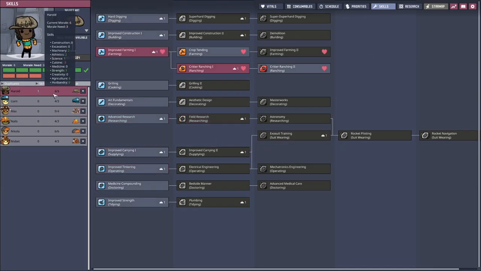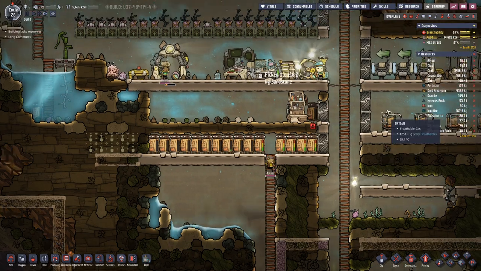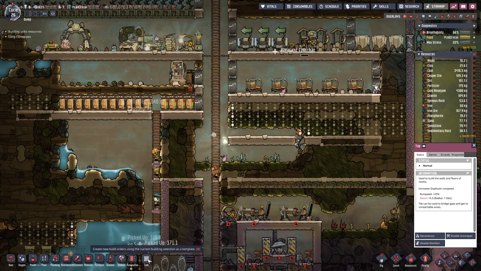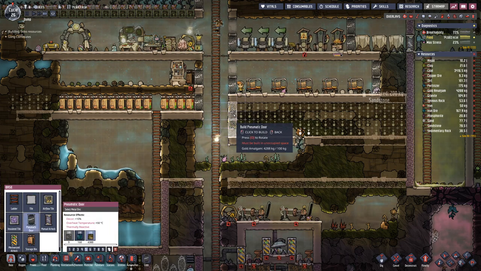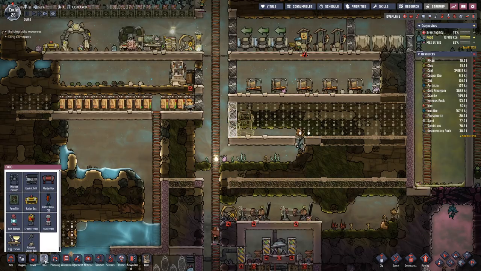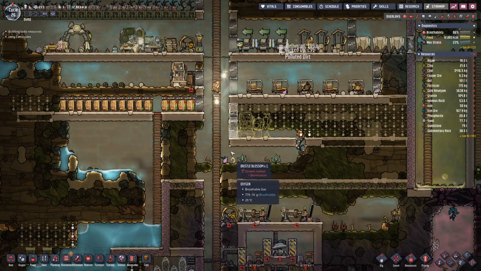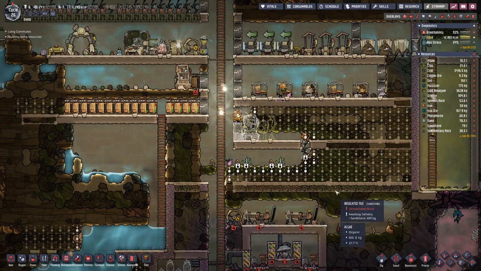And more skills to distribute. Let's finish up the wrenching branch. And I think over here we'll create our first wrench. Grooming station. Drop off and feed. And then basically do the same down here.